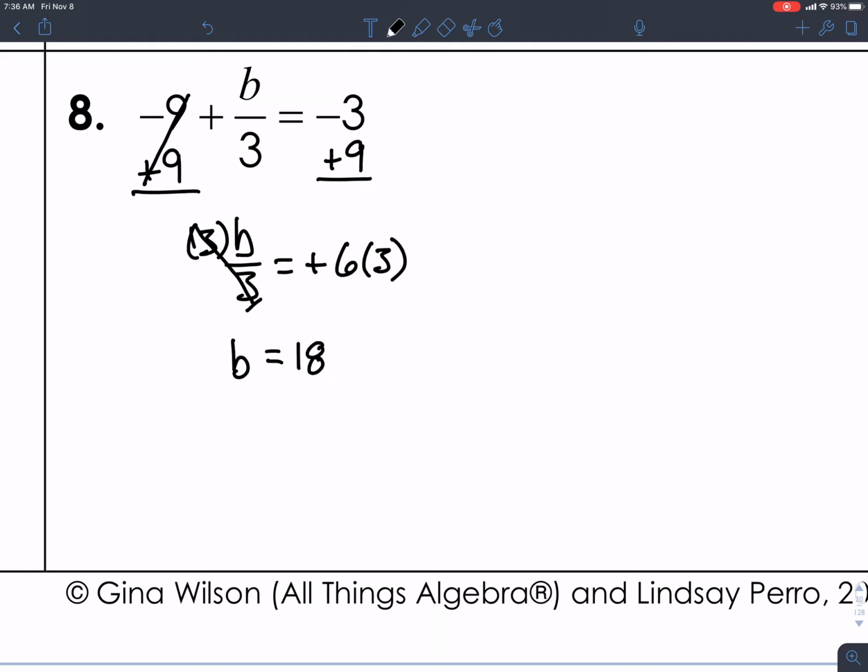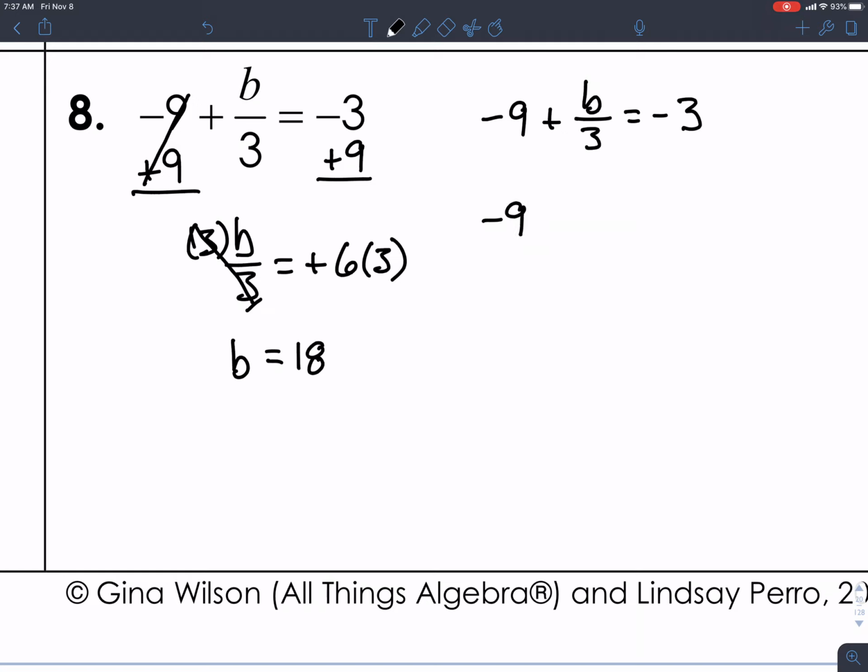Now we're going to check it. Rewrite your equation that you started with exactly as it was. Do not miss anything. Be careful on this part. If you write it wrong and then get a wrong answer at the end, you're like, oh, I don't know what I did wrong. Make sure you rewrite the equation the correct way the first time.